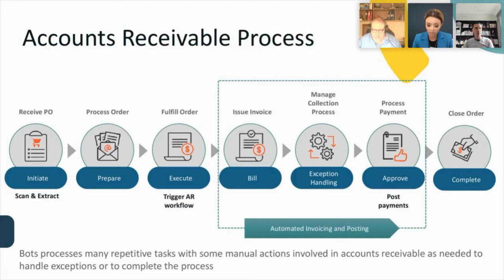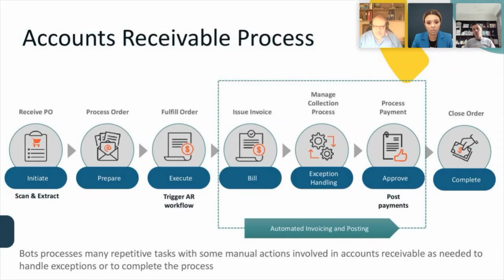So if we look at this example, starting at the receipt of a purchase order, that could be automatically monitored. And if purchase orders are sent through to a central mailbox, we can then pick that order up, automatically read the details of that order from the document, process the order, so essentially post that order into our systems. We don't need someone to recapture that. We can push that through to order fulfillment and start the accounts receivable workflow as well, which would result in automatic issuing of an invoice along with the necessary statement, and managing the collection process.